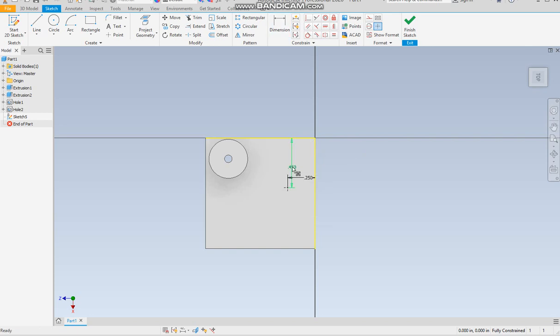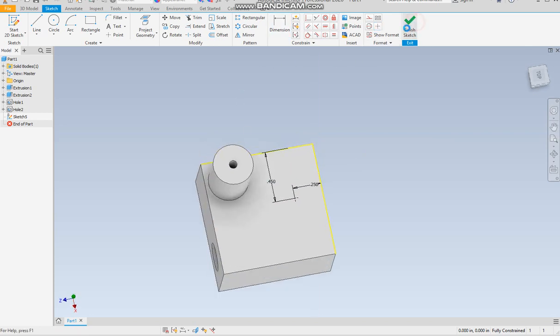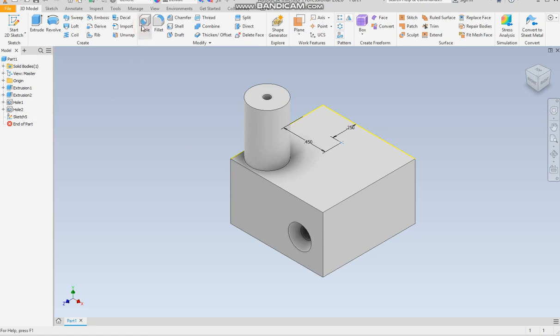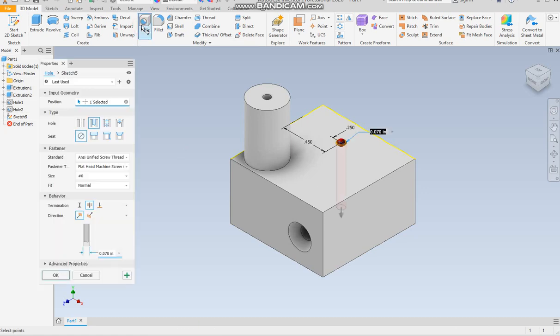Sorry about that. Let me get out of that. Pull that over. And then when you finish the sketch and you go to the hole, it's going to throw it right on that last sketch that you made, which is kind of a neat feature. And that's kind of it for most of the hole features and the new things that have changed.